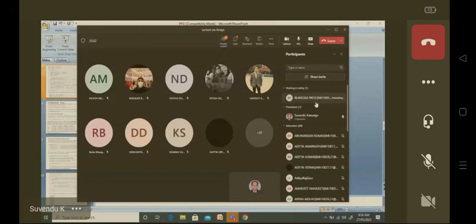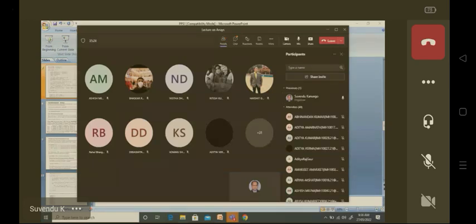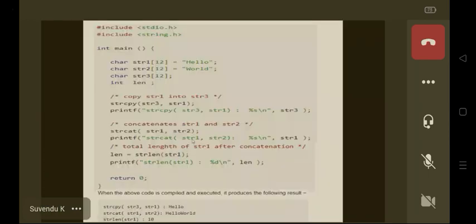And here we have taken a third character array, that is str3. Again the size is 12. So all character arrays are of the same size, right? To avoid any confusion, less or more, we have taken similar size character arrays. Like copy str1 into str3. That means we want to copy the string hello into the character array str3.